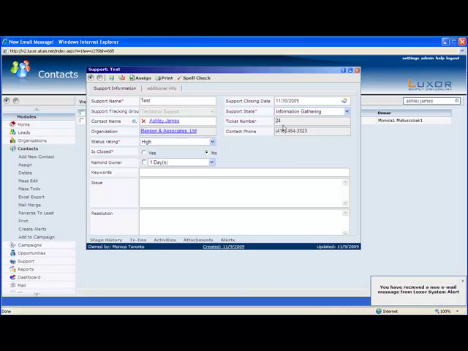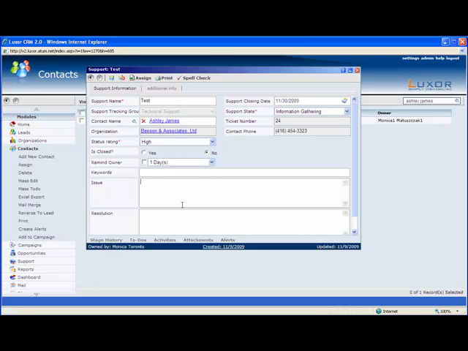You can set this up so that Luxor automatically generates an email to the client alerting them that their support ticket has been created and giving them the number. You can also set it up to automatically alert different personnel on your end. For example, the owner of this account may want to know every time their contact has an issue. You may assign this support ticket to different support personnel, so the alerts are just another way to keep interdepartmental communications. Here we can capture issue and resolution.